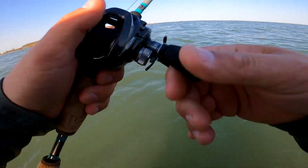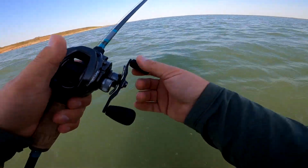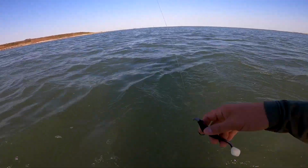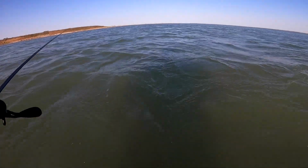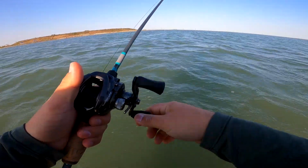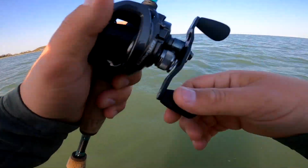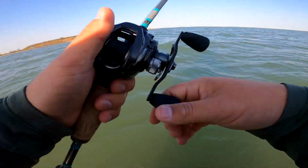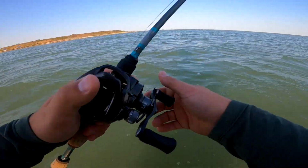So basically what I've got right now is a big sand flat. There's quite a bit of bait working right up here. We're throwing soft plastics, and we're just going to be kind of dragging this bait, bumping this bait along the bottom here. The water's pretty discolored, so I've got something with some good contrast on it. But there's quite a bit of bait working up here. And I think there's even a pipeline right here. Anyways, there's a sign that says it. I hadn't really spent too much time in this area. I did some last summer whenever we had some bait, but I haven't thrown artificials in here, so we'll see how it goes. I want to say there's a pipeline.